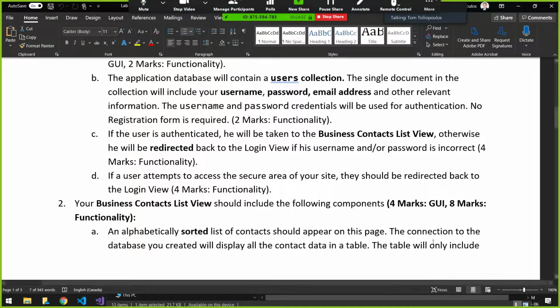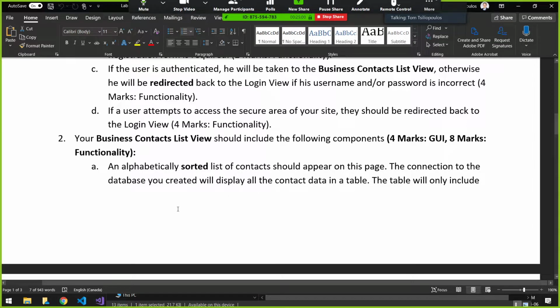So that's what you're going to be doing: authenticating. For us to look at the business contacts, right now we have that contact list, and right now it's completely unsecure. There's no security installed whatsoever. I'm going to be talking about making this a secure part of your app for Lab 5, so that the only way you can look at your business list is if it's secured. We'll talk about using Passport, the Passport Local module. There's Passport Local Mongoose, and there's Passport. So there are a few different installs we have to do in order for it to connect and authenticate. We'll talk about that.